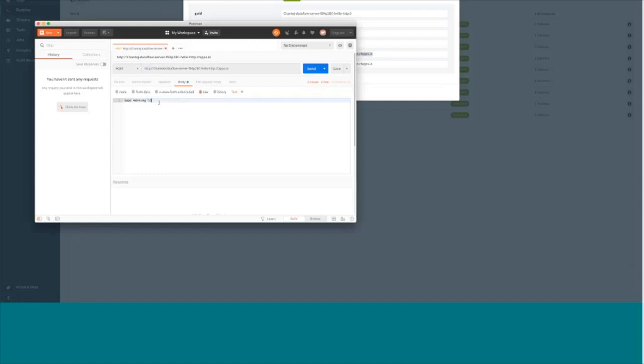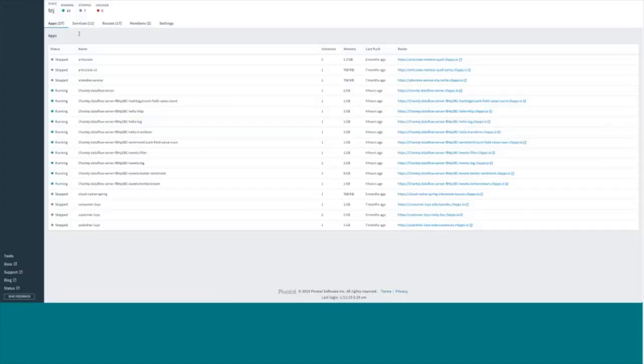I have lowercase and uppercase, and all I'm telling it to do is transform it. If I click on send, I get a 202 Accepted, right? So now what it does is the data pipeline. Next, it will go ahead and do the transformation.